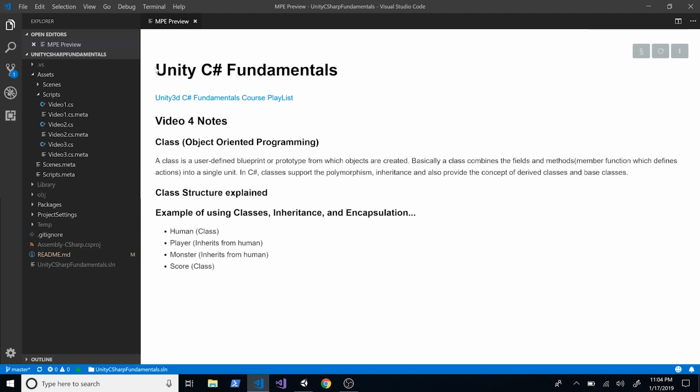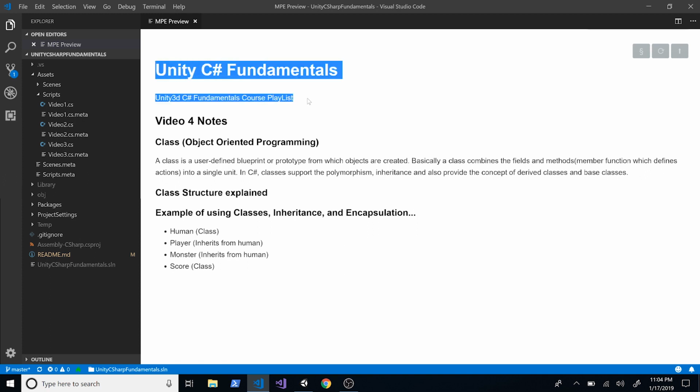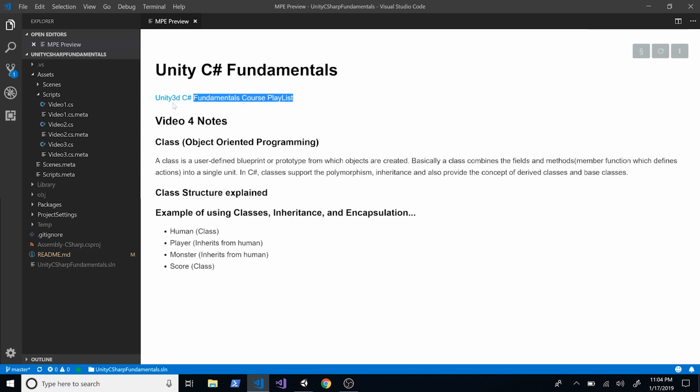So the first thing that I wanna show you is I actually updated the README file in the GitHub repository that I shared with you guys in the previous video. I actually already committed this and submitted, so you should be able to see this description in the README file. I also have a playlist for all the videos that I'm gonna be covering, the ones that I have covered already, and the ones that are upcoming. So make sure that you look at this playlist if you missed a previous video, or you're curious about what's already there, or you need to revisit it.